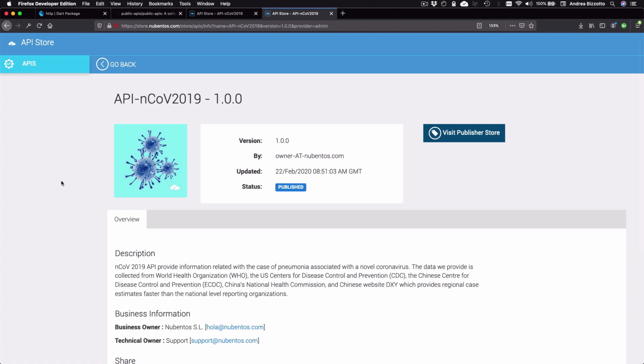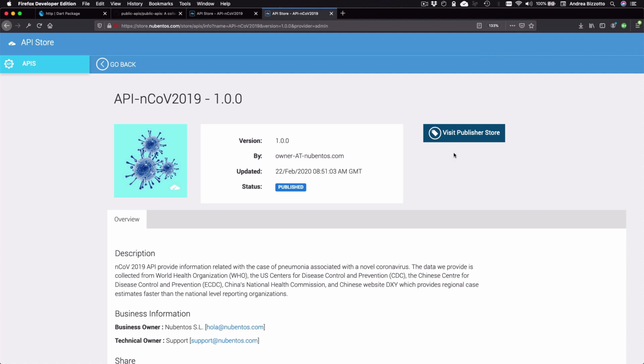But I've chosen to use this one because from an educational point of view, it is the most interesting one to learn. And while the API is free, in order to use it, you need to register an account so that you can get an API key that you can use in your app. So in this video, we will go through the process of setting things up so that we can use this API in our Flutter application.